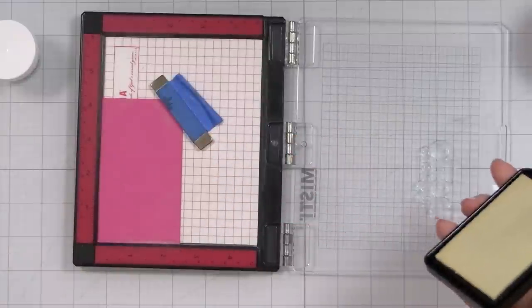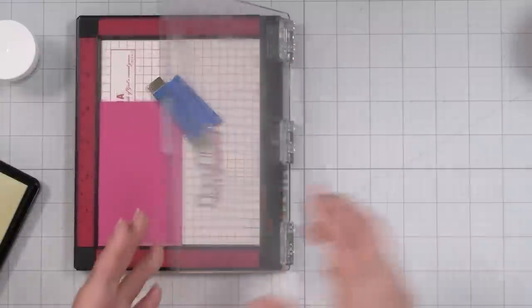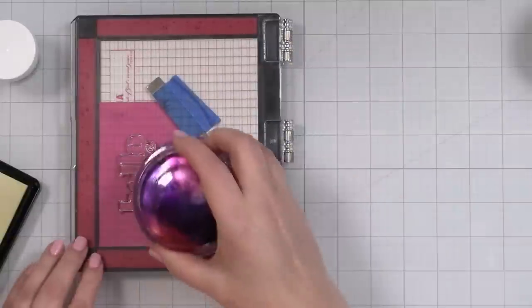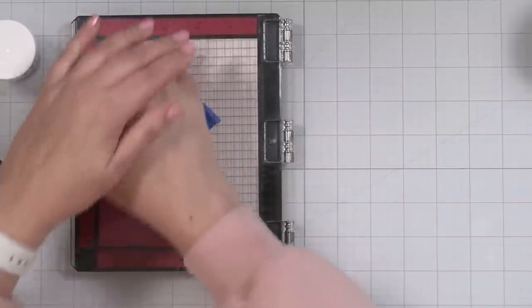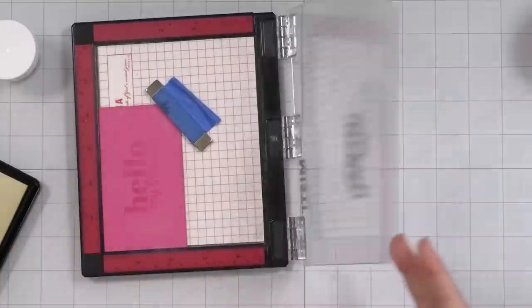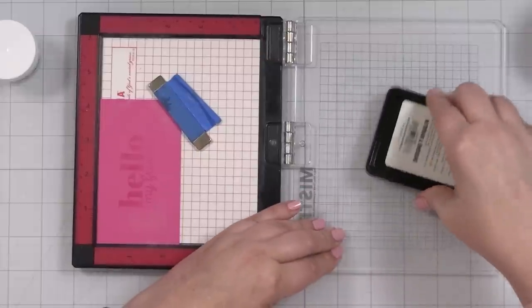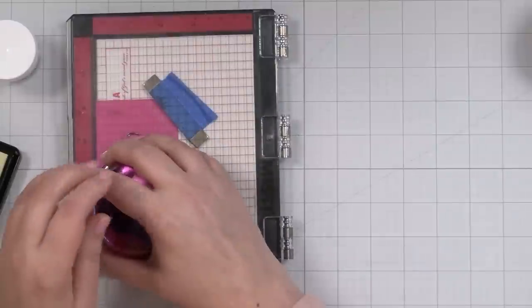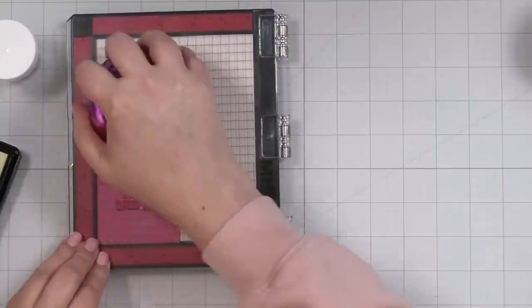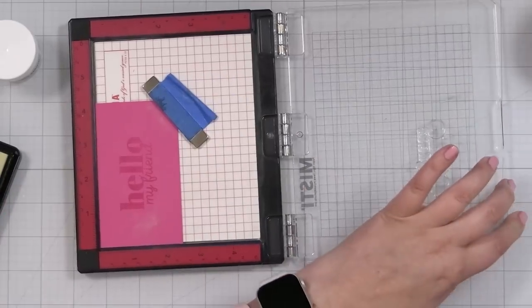I've got my clear embossing ink, this is from Simon Says Stamp, and I'll ink up my stamp really well, bring it down with the Misti door, and I've got a little stamp press here called a Stampin Bug, and I'm just going to use that to apply pressure to the door of the Misti. I wanted to get one more coating, so making sure that my cardstock didn't move, I inked up and stamped again. This time, it had just the coverage that I was looking for.